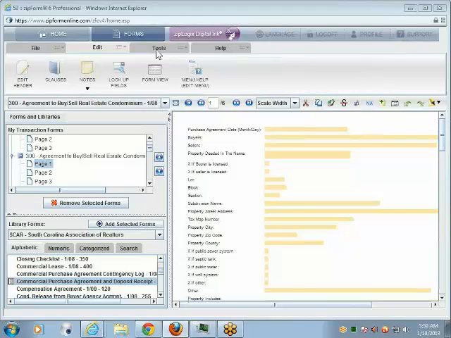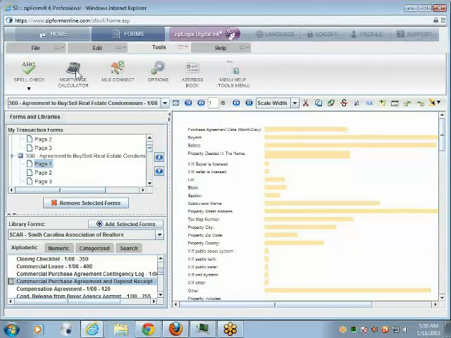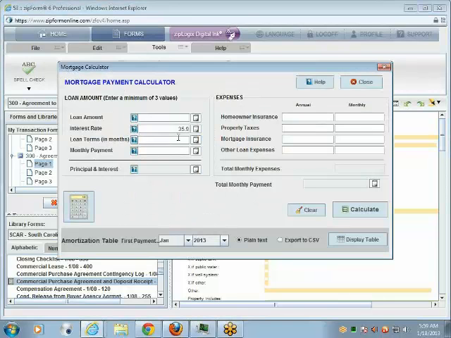Speaking of tools, we can move to the tools here, and you'll see a mortgage calculator. Now, the mortgage calculator will come up. You can see here that the 35.9% interest that you've set, you can beat that deal with you if you check with our FM lending officers. In here, you can put in a loan amount, figure out what the interest is, how long do you want it, and then go in and calculate. And it will tell you what your monthly payments are based on a loan for $200,000 for 360 months at 35.9% interest.